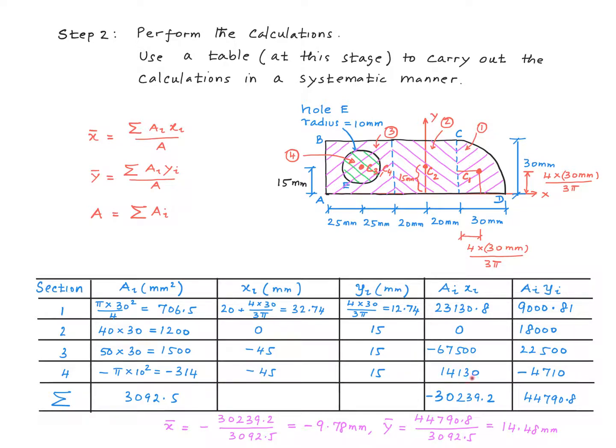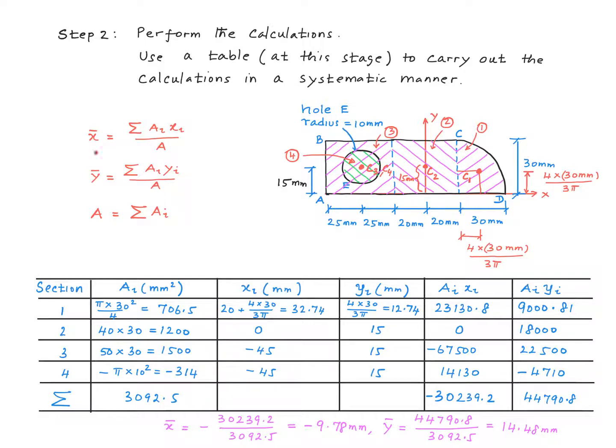For example, this number right here represents A4 multiplied by X4, but each of these two numbers has a negative sign in front of it, and therefore the product of the two is a positive quantity. Alright, so now you sum up this column, once again paying attention to the signs. So we have positive here, positive here, positive here, and a negative here, and then you sum these up algebraically, you get this number. So that's the total area of this plate with the hole subtracted from the overall area. Sum of this column is this. Sum of this column is this.